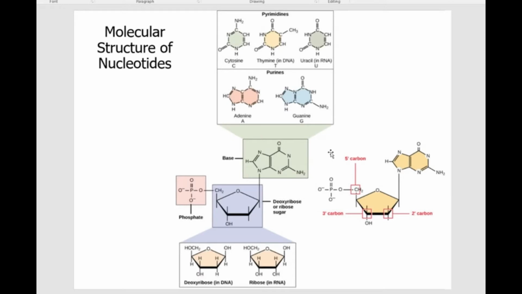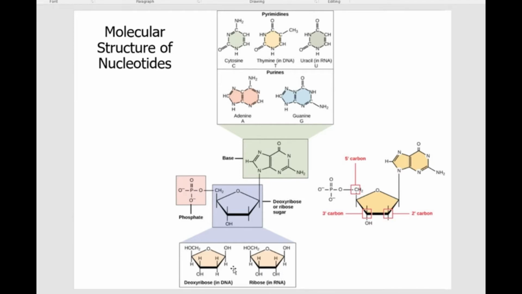All right, so this is more details about the structure. So we're going to look at the pentose to differentiate DNA and RNA. So you can look at this number 2 carbon. You see it shows you this number 2, number 3, because you start counting from here, right? Number 1, number 2, number 3. Now the difference between DNA and RNA is in this number 2 carbon.